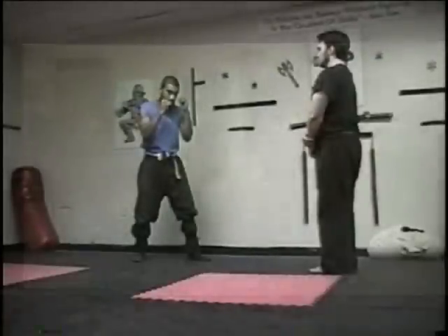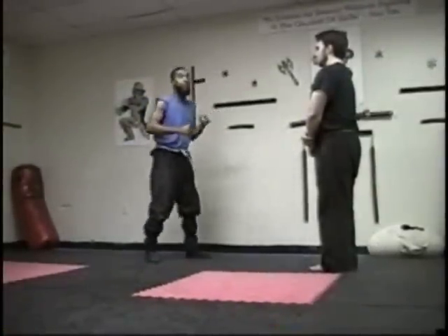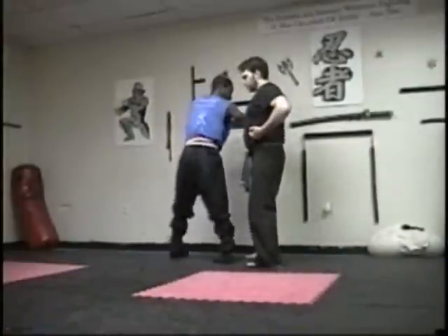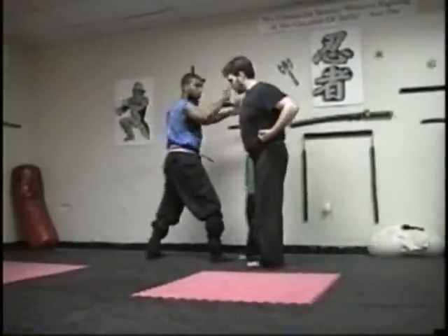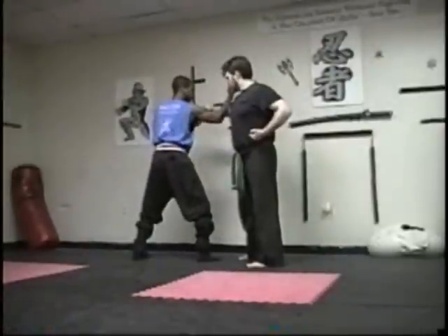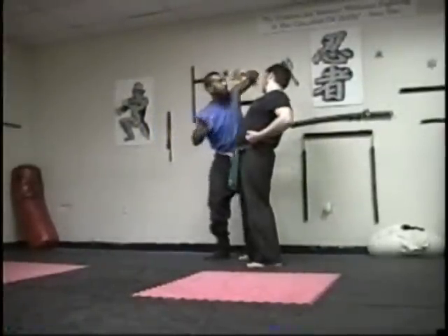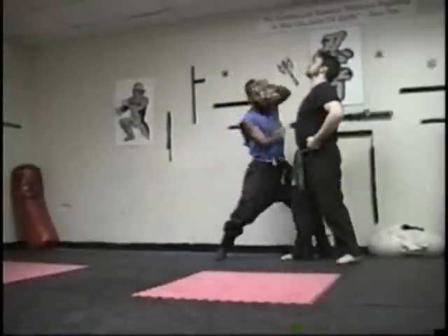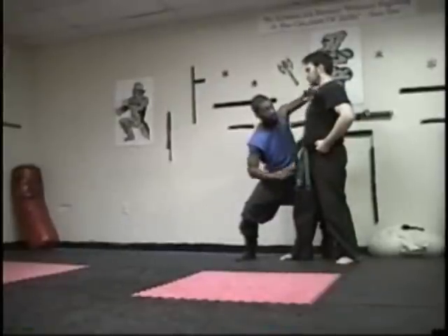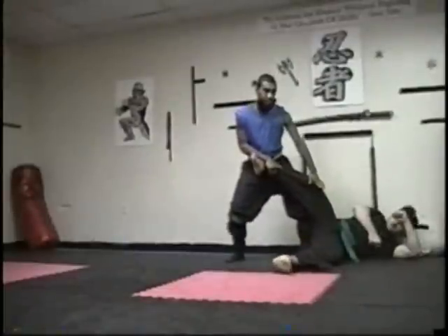In motion, arms moving, attacking with a right hook. So the person makes the attack, he comes in, you step in. You're stepping forward with the wind — this is one of our wind techniques — you step in, blocking the hook, and quickly striking in. You strike in, and then come up striking the jaw, and then he moves in, striking the groin, the throat, the groin again, and then takes the guy down.